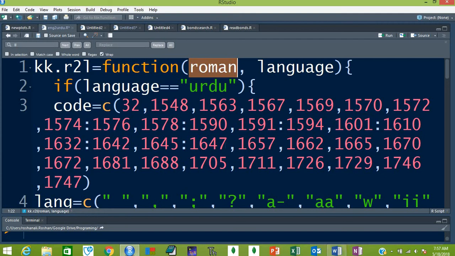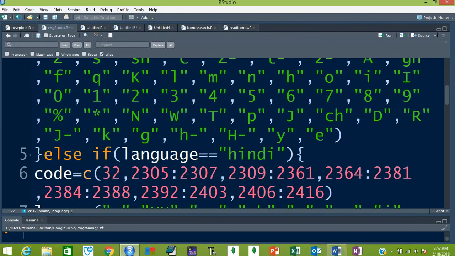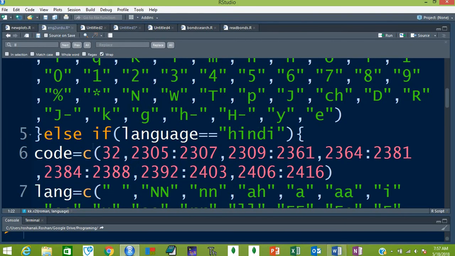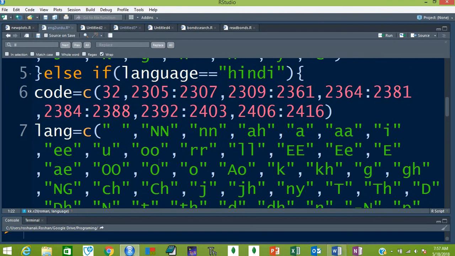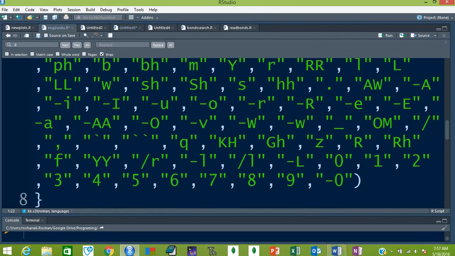This is just for the function. You don't need to memorize this code. I'm just telling the function that if the function receives Urdu as a language, then the function will use this as a code and this as the language symbols. But if you type Hindi, the function will use this code and these symbols in its language.